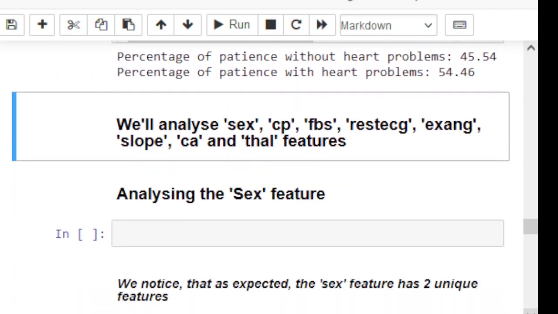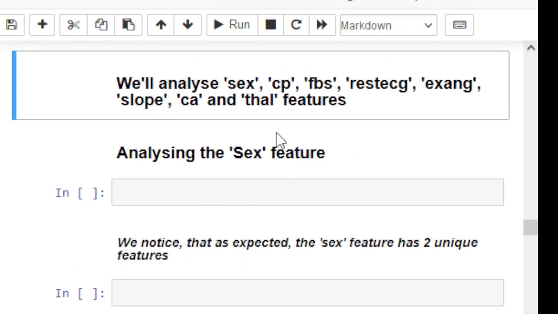Now we will analyze the sex, CP, FBS, rest ECG, exang, slope, CA, and thal features, because they are mildly positively correlated with the target variable.